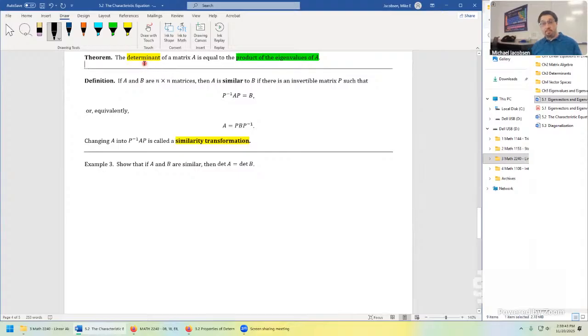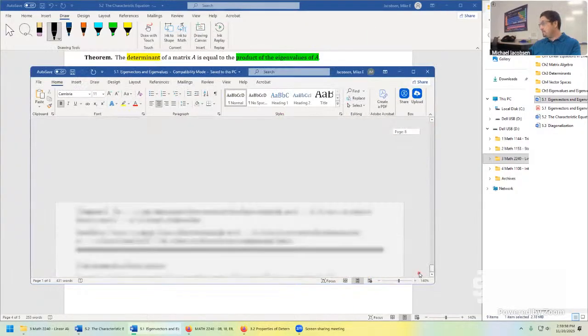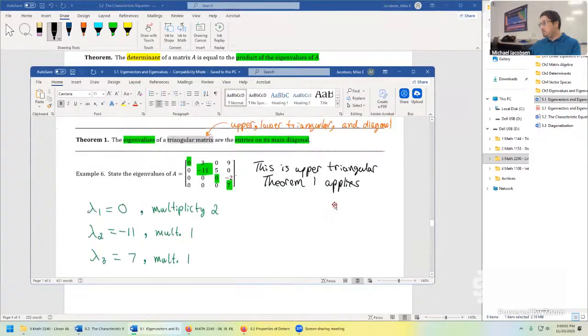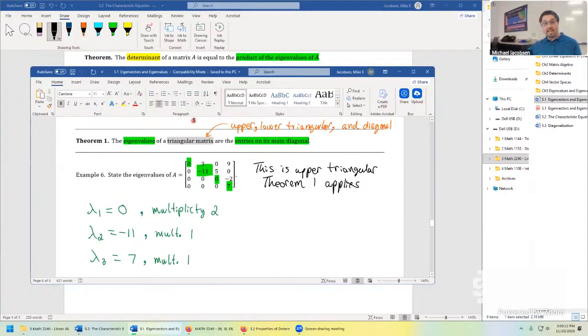It tells us the determinant of a matrix A is equal to the product of the eigenvalues of A. And we might have suspected that already, because if we look into, say, jumping back to 5.1, the 5.1 is a good place to come back to think about this theorem. One of the last problems we solved, say this one, we were able to get the eigenvalues using theorem 1 of chapter 5. Theorem 1 of chapter 5 tells you if you have a lower triangular, upper triangular, or even a diagonal matrix, any kind of triangular whatsoever, the eigenvalues are just the entries on the main diagonal.